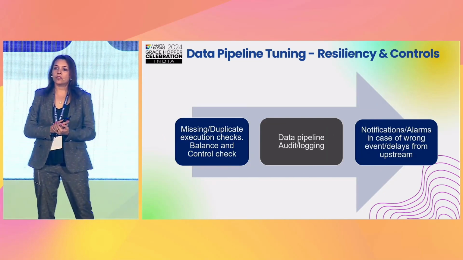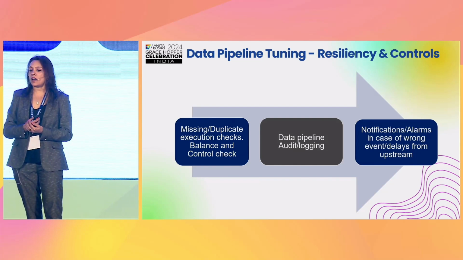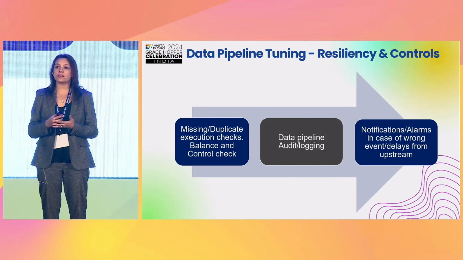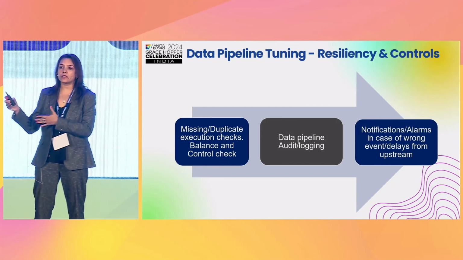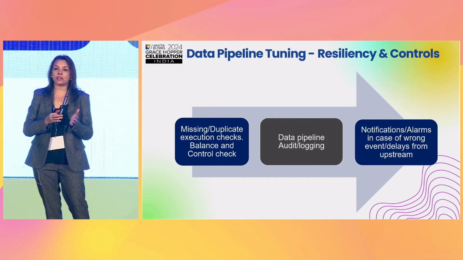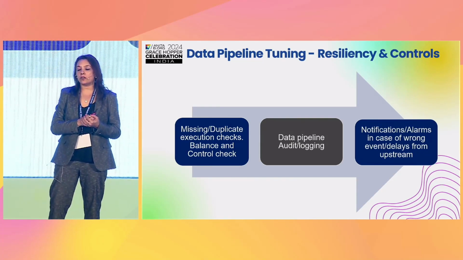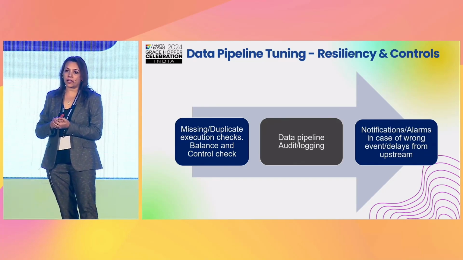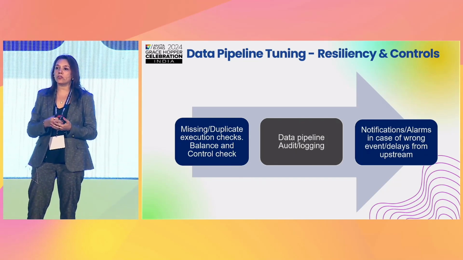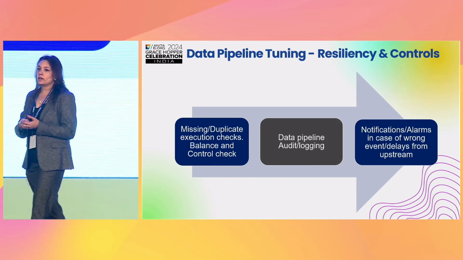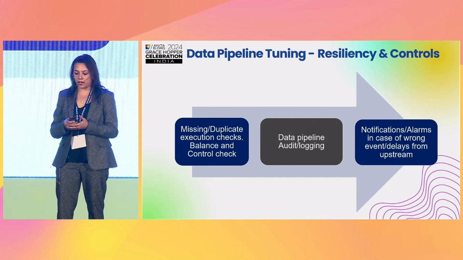Yeah. So along with the resiliency, we need to keep some control checks. So the control checks are like balance and control check. That is the main thing in the data pipeline, wherein we keep on checking if we are moving data from one system to another system, how the data is moving, whether the count and the balance is same or not. Then we keep the auditing and logging in place. And the last, if any of this is not in place, a notification and alarm should go to the concerned team, the concerned people who can recover the pipeline.